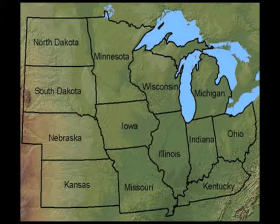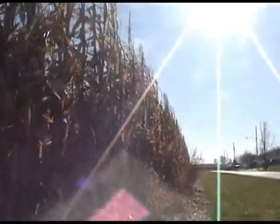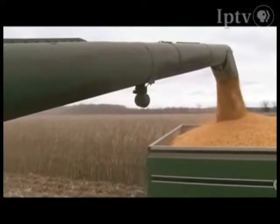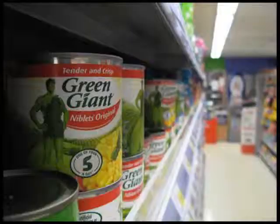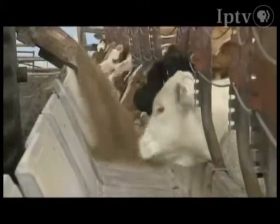Welcome to the heartland of America, where Illinois farmers grow and harvest over 1 billion bushels of corn annually. You might ask yourself where this corn ends up. Traditionally, the sweet corn has ended up on the tables of Americans, while the rest is used as animal feed for livestock. However, as corporations and government bodies search for renewable and sustainable resources, especially in the energy sector, an increasing amount of the feed corn is being used to create corn ethanol.